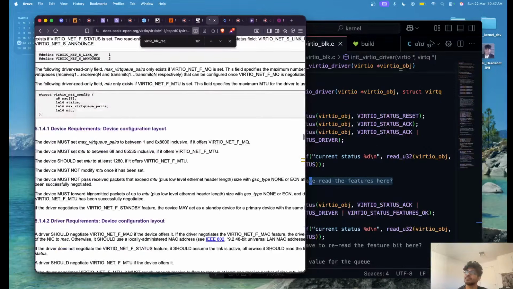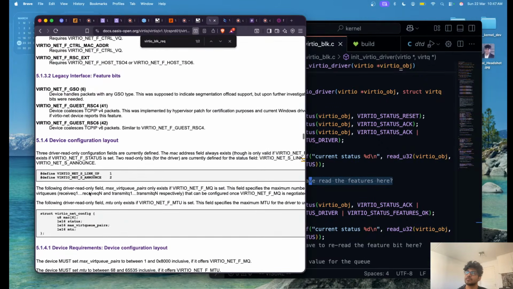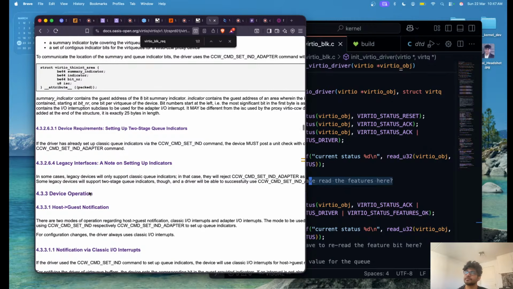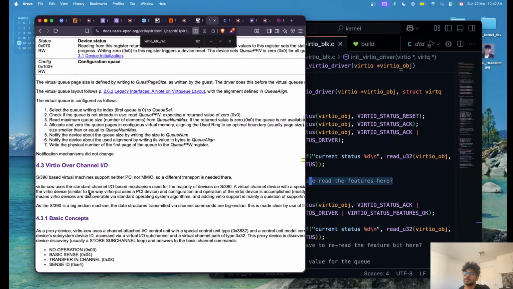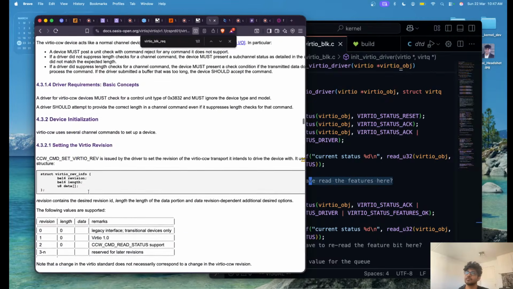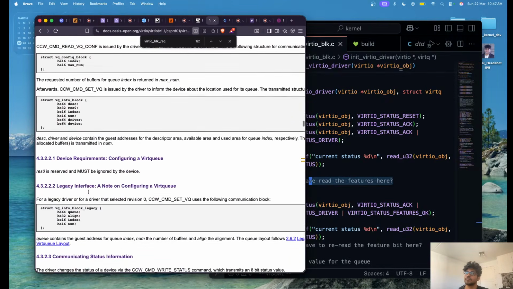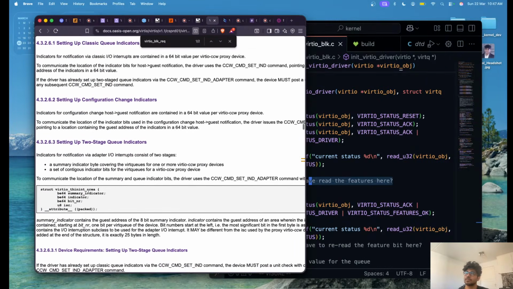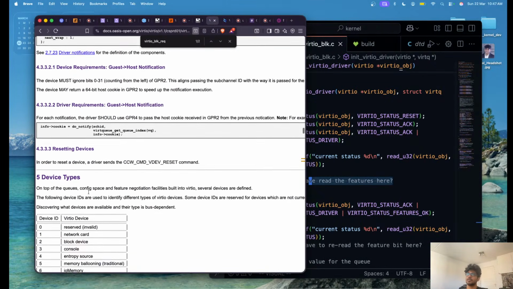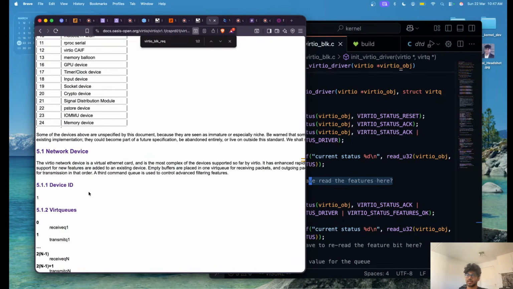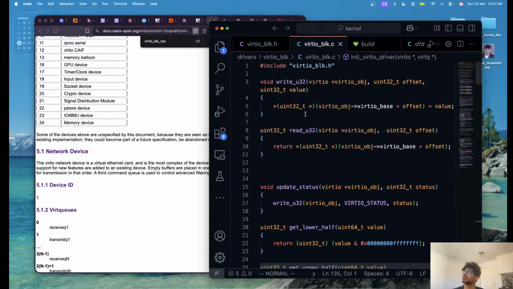Let's see if we can find it somewhere. I don't know, but I'm pretty sure yesterday I read it somewhere here, because I clearly remember we read the features from device and we write it to driver features, because there's two different things.